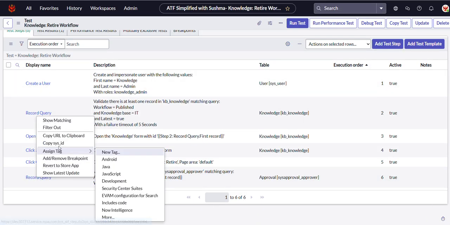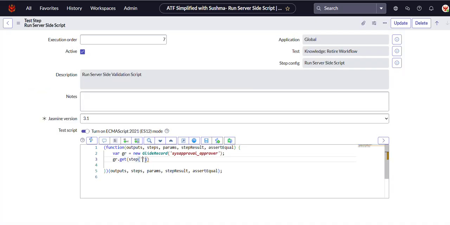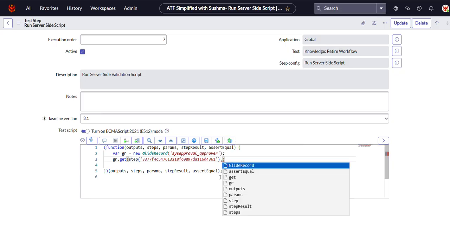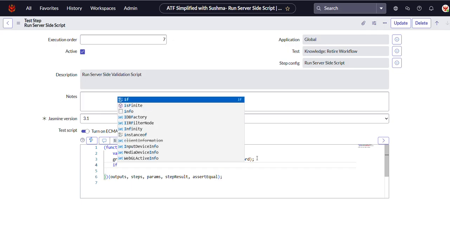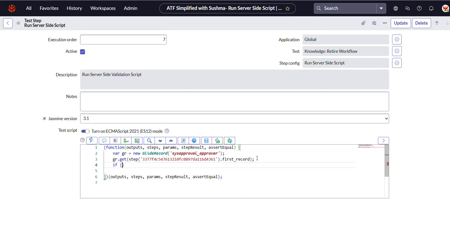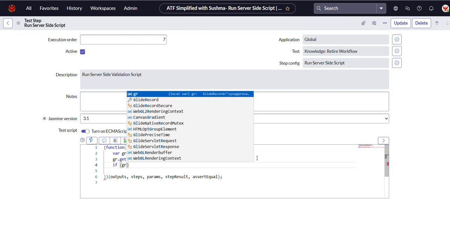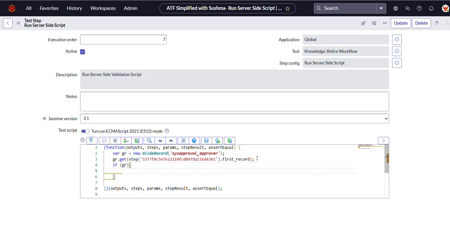So now let me pull up the sys ID from here. The next thing is, if the record has any approver, then pull out the approver name, otherwise return false.